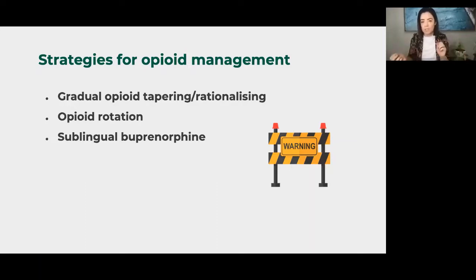So no opioid is the same as the other. So we can rotate from one type of opioid to another and reduce their total oral morphine equivalent. And then it's sort of like a new molecule into the system. So generally they have better pain, they're not as tolerant to that agent, and their pain experience is improved by rotation. For some clients, there is sublingual buprenorphine, which can be used as a way to taper opioids in quite a quick manner, so over a 4 to 6 week period.